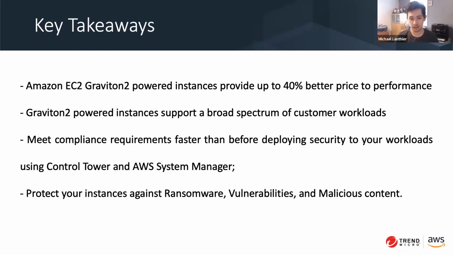These instances perform extraordinarily well, and they're also able to do it at a lower price. So this ultimately is going to result in lower TCO for you, and hopefully maybe even deploying fewer EC2 instances overall. And then the next one is that Graviton2 powered instances are able to support a broad spectrum of customer workloads. When we looked at the benchmarks, we were looking at CPU intensive benchmarks, customer use cases, as well as memory intensive benchmarks. Graviton2 powered instances really can support a plethora and broad spectrum of applications, ranging from web servers to HPC workloads to media encoding. It's really there to support a broad spectrum through the many different EC2 instance types that we offer.